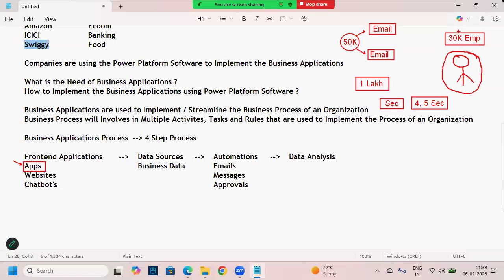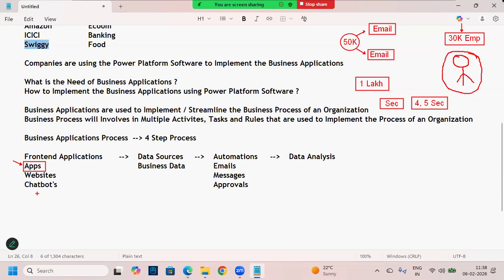Now tell me, even though you are hiring 30,000 employees, can they understand who the customer is that placed an order, what the order is, the order ID, order name, food item, customer name, customer ID, mobile number, delivery address, product, that food item's price, discount, profit?